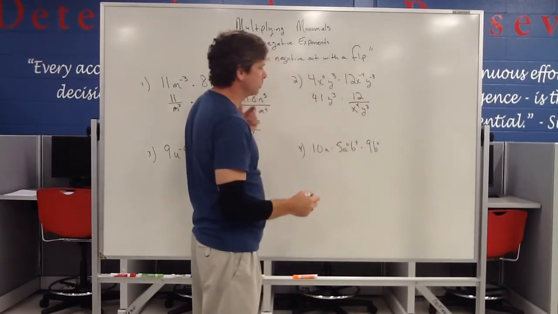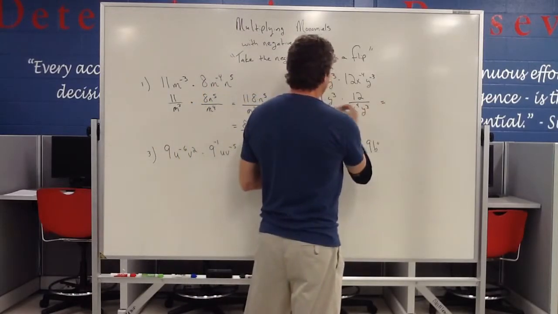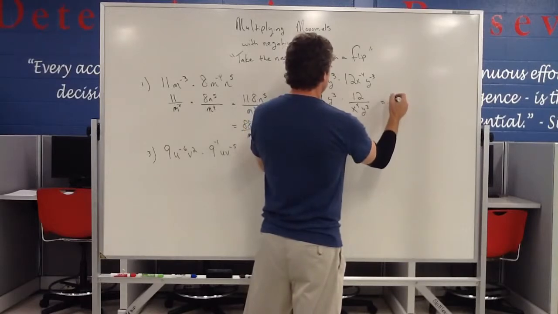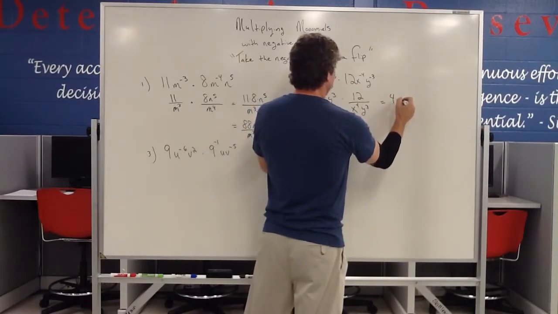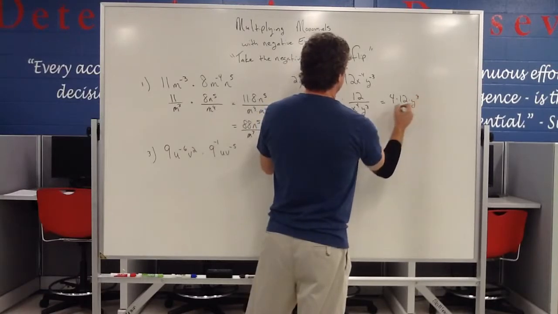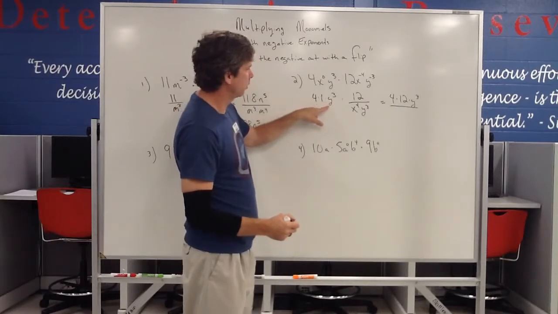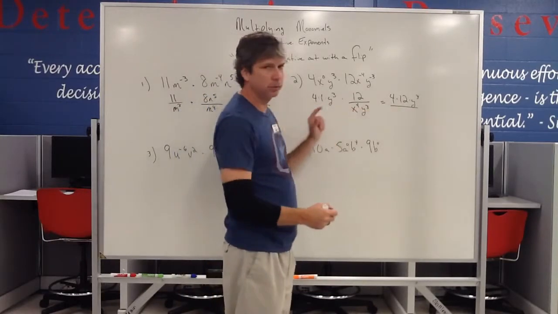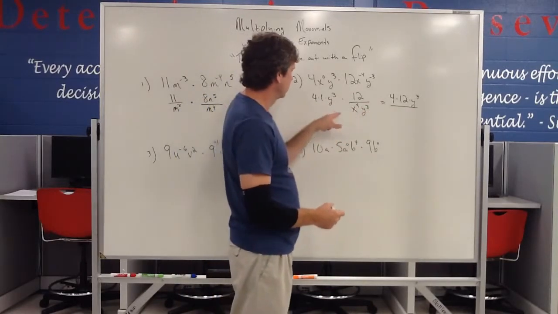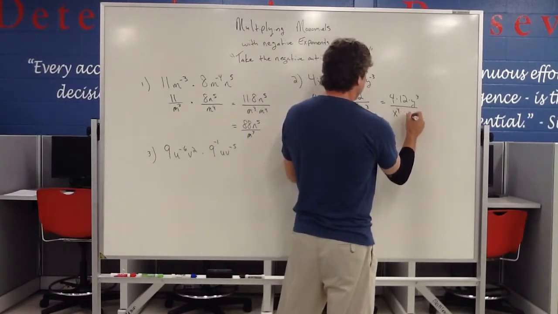And again, we basically just multiply straight across with fractions. So on the top, I'm going to have 4 times 1, which is 4. And I'm going to put that 12 by the 4. And I have that y to the 3rd on the end. So I keep cleaning that up a little bit. Y to the 3rd, I'm just going to move it to the end, because usually we like to have the numbers first. And then on the bottom, we just have this x to the 4th and this y to the 3rd.